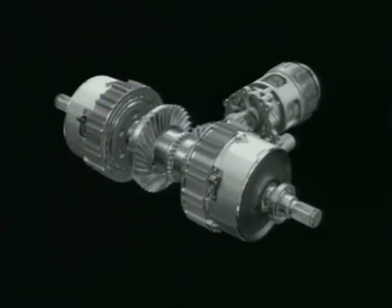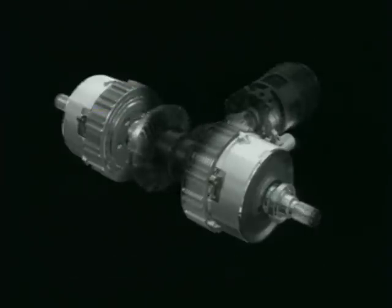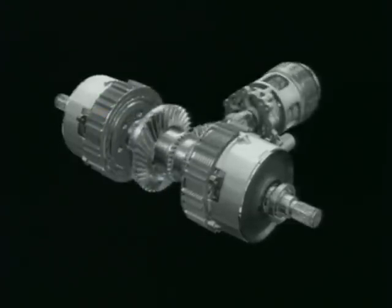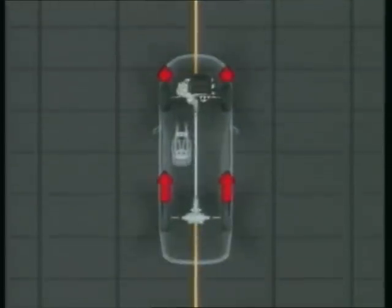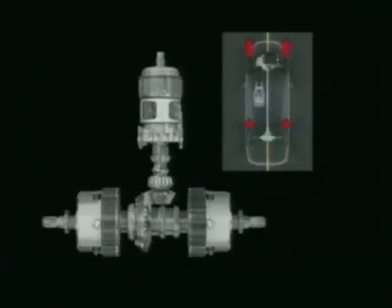Torque control is implemented by direct electromagnetic clutches. The electromagnetic clutch uses the magnetic force generated by the electromagnet to attract the outer magnetic body. The magnetic body presses on the multi-plate clutch, increasing its gripping power. The amount of torque distributed to the rear wheels increases with the clutch's gripping power, and the amount of torque distributed to the front wheels decreases proportionately. Torque distribution between the front and rear wheels is controlled by varying the amount of magnetic force. In addition, independent control of the left and right electromagnetic clutches is used to freely control the torque distribution between the rear wheels. SH-AWD uses this configuration to achieve highly precise front-rear torque distribution and independent control over lateral torque distribution to the rear wheels.